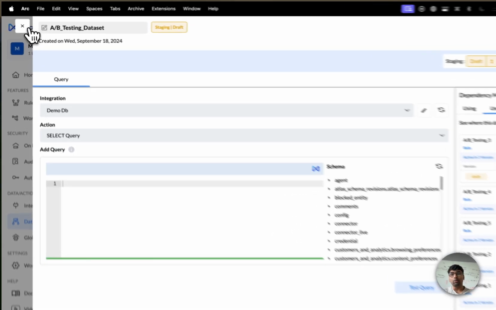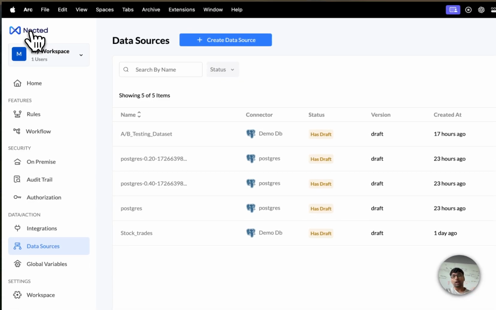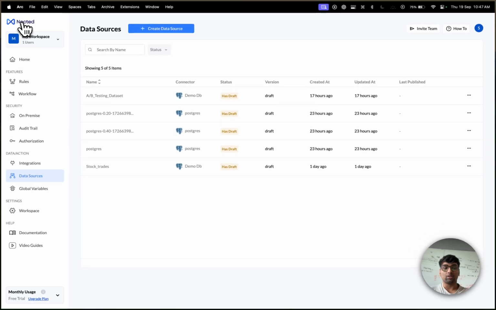So this is how you can configure, access, or change the version. You can map different versions of different entities. You can check whatever entities your rule or your workflow is using right now, and you can change that alongside. So you can play with that, and that's all for this video.